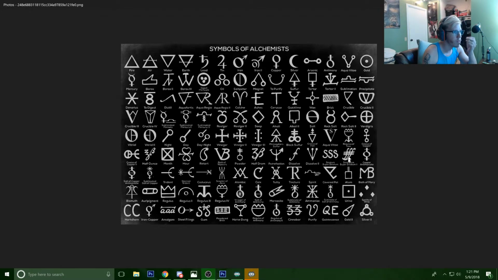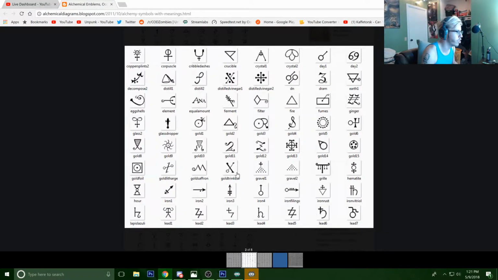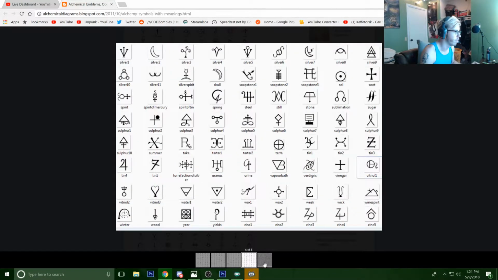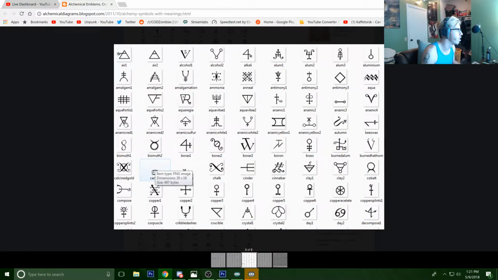No, where was that? I don't remember which list I was looking at for that arsenic red one. It was the one with the 4 different images that has arsenic red on it. No, it was the one with the symbols of alchemical. No, I'm looking at the symbol right now. It's the one which has 4 different pages. On the blog. Oh, okay. Arsenic red. Which page? 3 of 5. Yes, that looks like that without the tails.